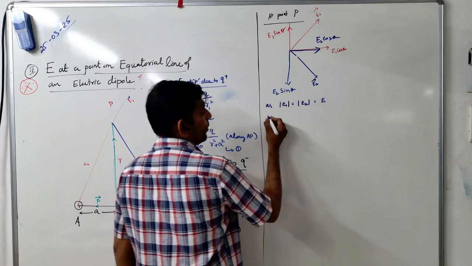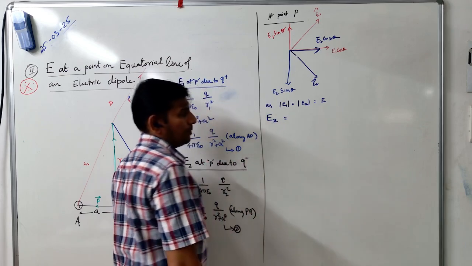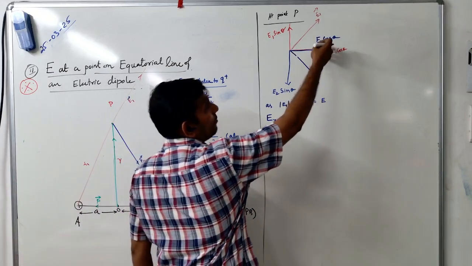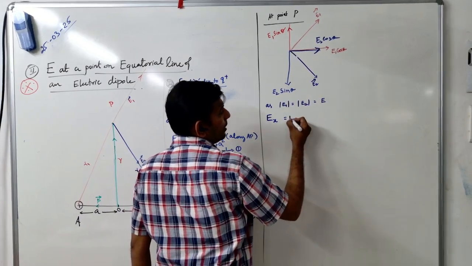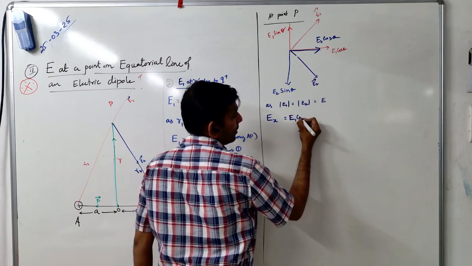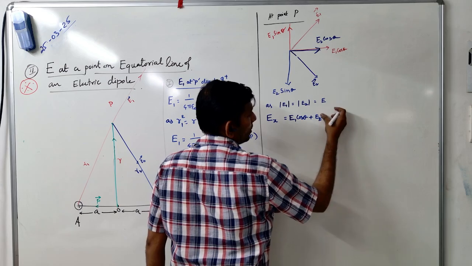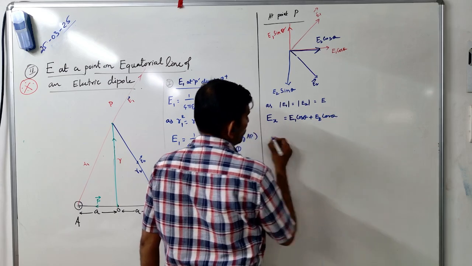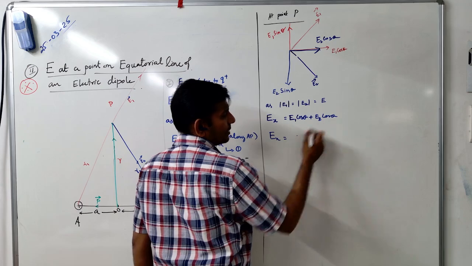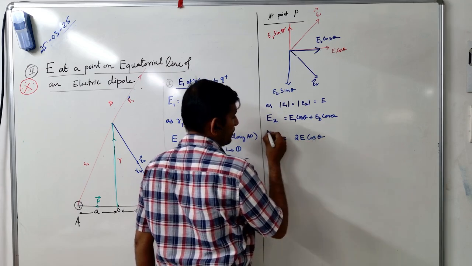Under this condition, I am going to take two things. Electric field, effective field along the x-axis is given by. What's the electric field along the x-axis? Watch this. Because E1 is equal to E, I am just going to write this as E1 cos theta plus E2 cos theta. So the net field along the x-axis is equal to E cos theta plus E cos theta. That is going to be 2E cos theta.